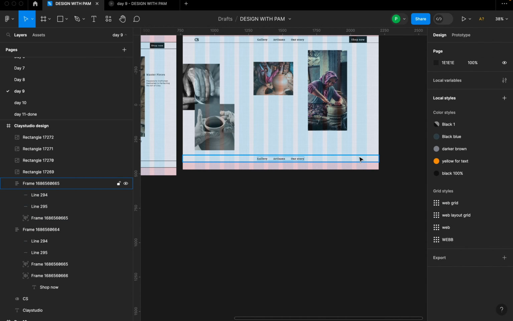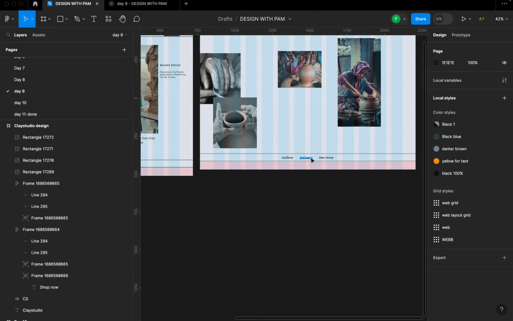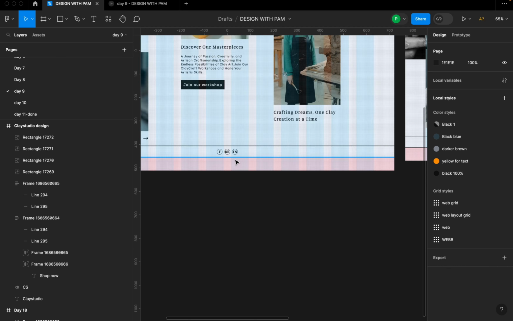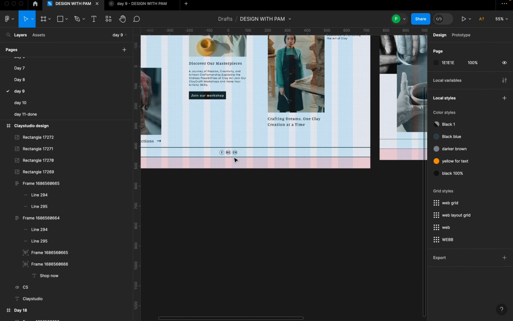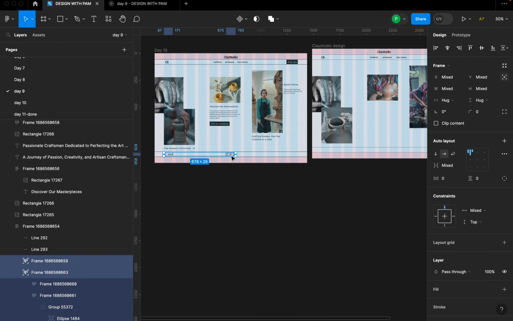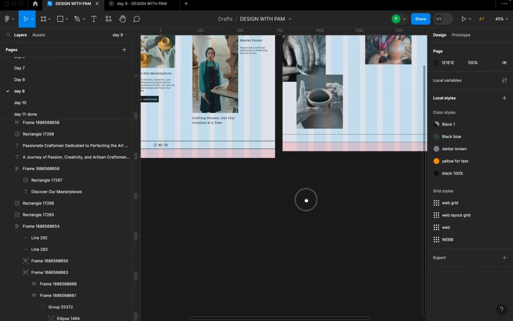I'm going to remove this call to action. I'm going to remove this other one, and I'm going to add, this is supposed to be like for our socials, Facebook, Behance, Instagram, LinkedIn. You can just create, I'm going to create it now.